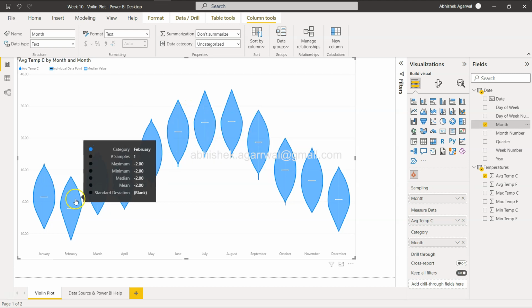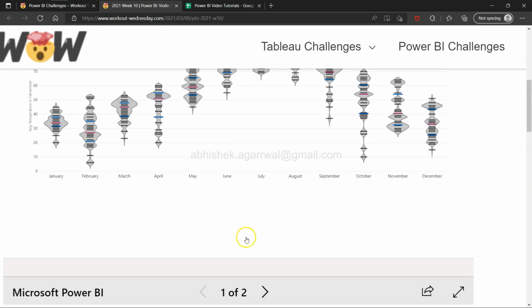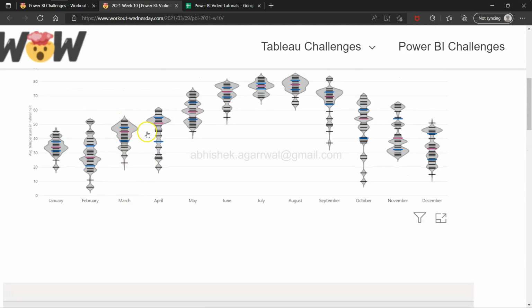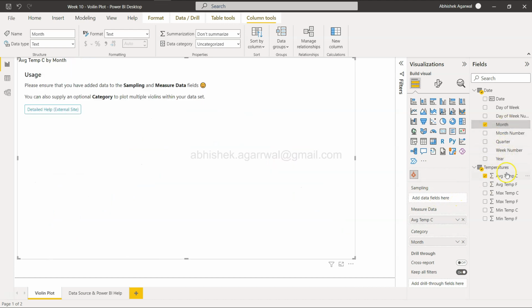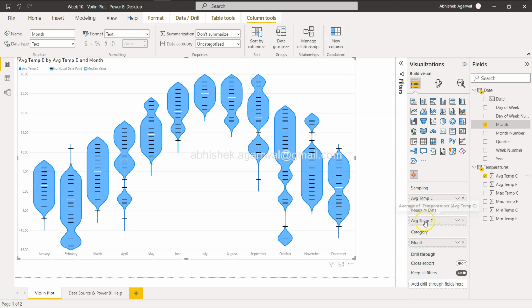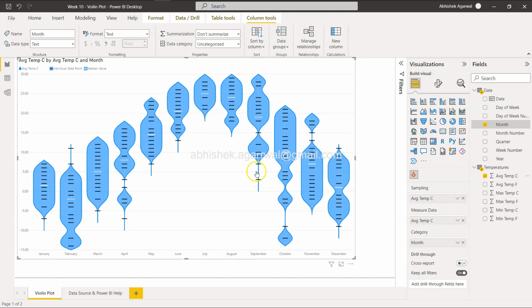So we have sampling, and we have to have a category, otherwise it will not show it over here. But it needs to basically show us this type of information, with a proper bandwidth. Right now it has just created a leaf shape. So I did some checking into the documentation about configuration. This is where we need to make a correction. Sampling, remove that. And for the sampling and even for the measure data, we have to use the average temperature field. And then we are going to get this value, as you can see over here, right? So now we have it.